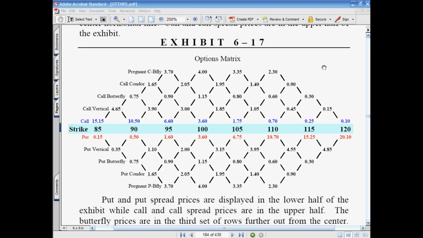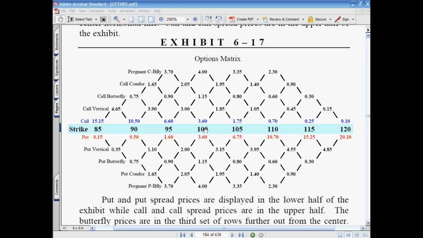And the reason I teach the landscape this way is because of the transparency. Across the middle you have the strikes. Across the top of the strikes in blue font are the call prices, and below in red are the put prices. And the underlying at this moment is at 100. That makes sense because the call and the put are the same price. In the futures world, they would be the same price because there's no carry cost. There's no interest to hold the position, call minus put, because you're taking in as much money as you're giving out. But in the stock world, it's different because of the carry on the stock.